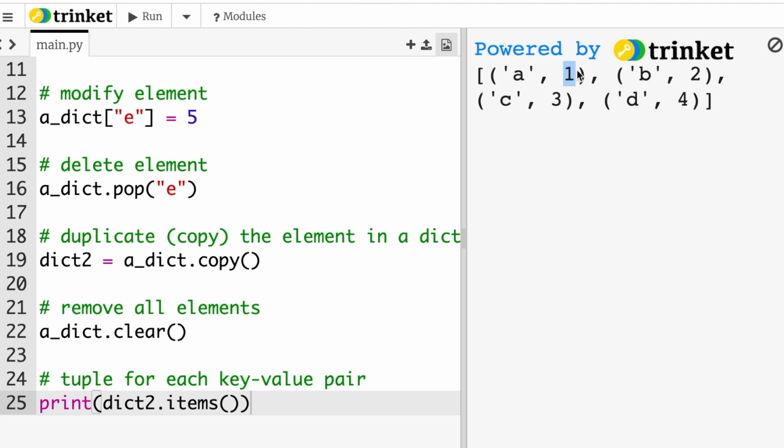Okay, so that's how we use items. You'll find this really useful when we're using for loops, which I'm going to talk about later in this series, probably in the next video. So that's how you can get key value pairs.